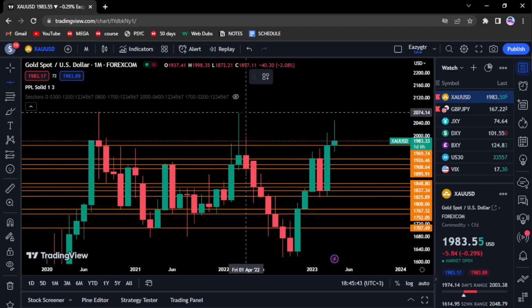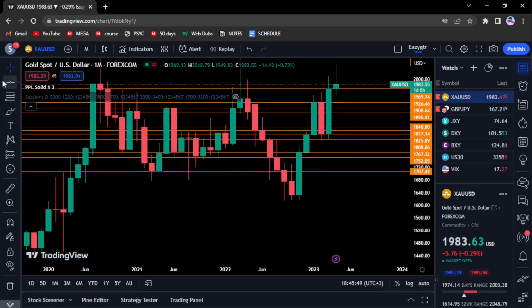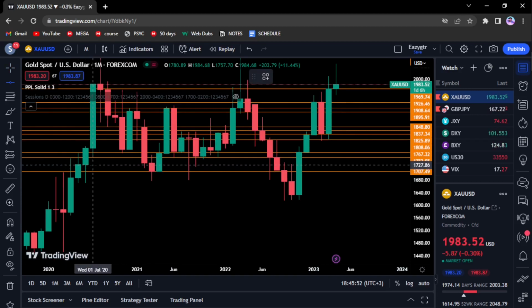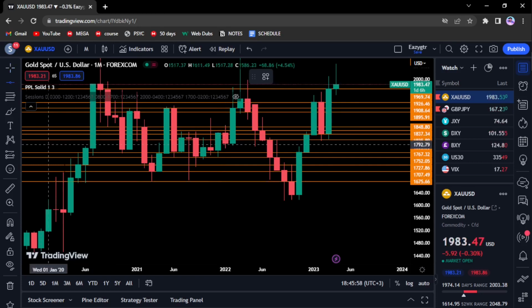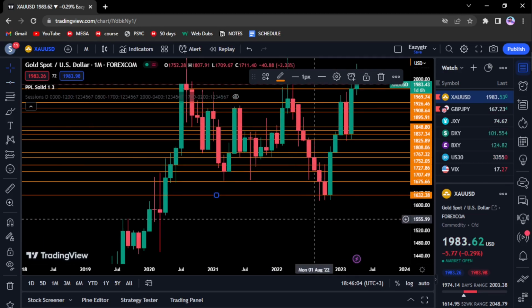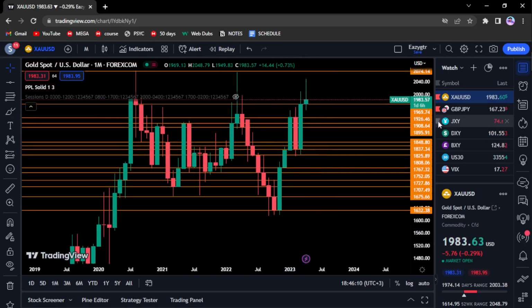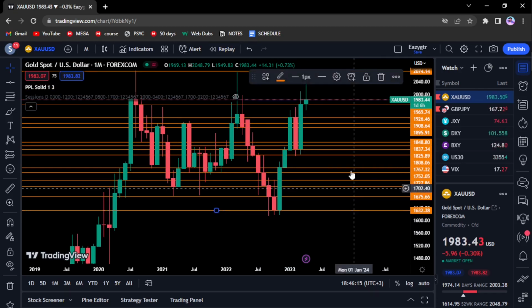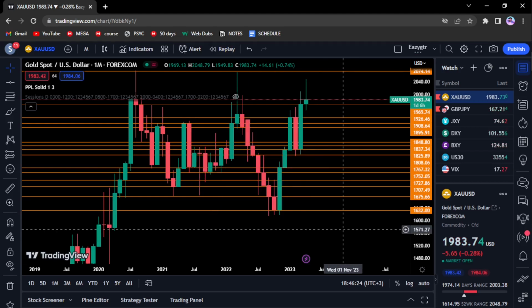You can also have the top of the wicks. I'll just do this for now, and you can just add more levels depending on where price is at. So we don't need to draw any levels below here because price is around here. We already have our levels, and what I'd encourage you to do is, for such a level, you go to the coordinates and realize it's 0.38. You can just make it an even number so that it sits perfectly.